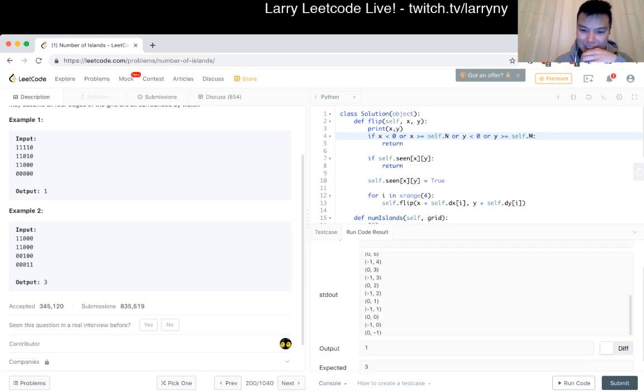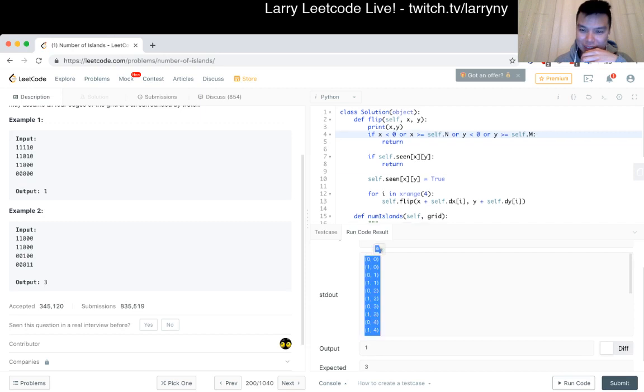So when it's at 1, 0, 2, why does it not go to 2, 0?